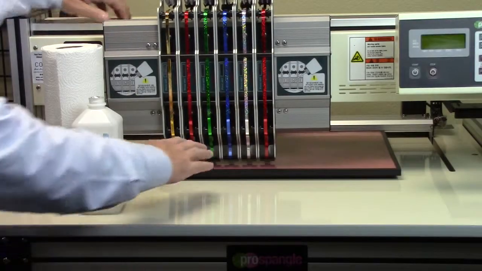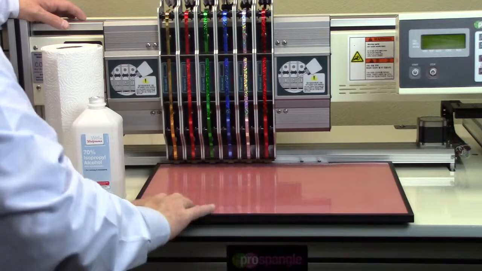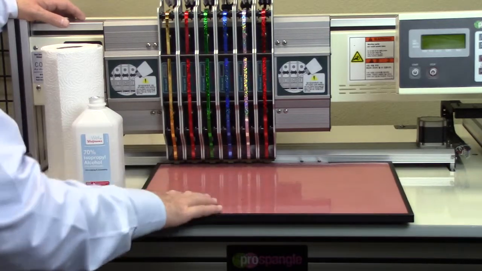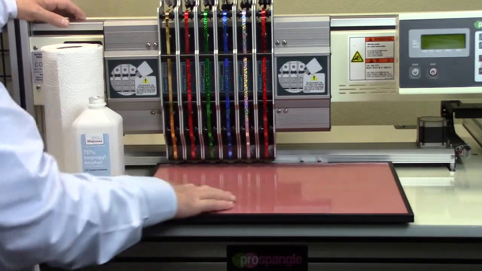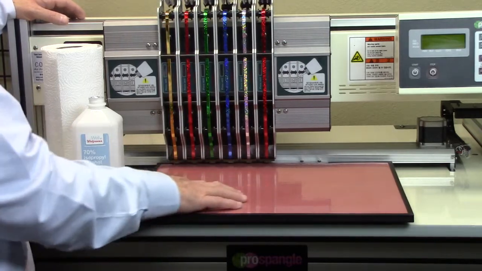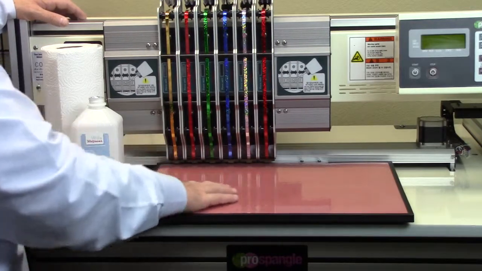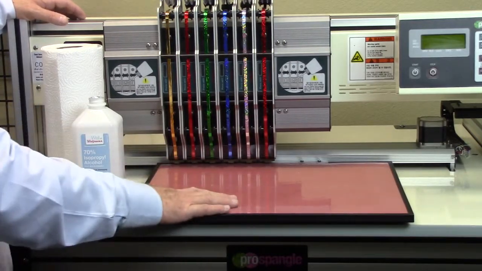Let's start with the table. The table that you put your transfer sheet on, over time dust settles onto it, dirt gets on it. When we do the oiling some oil may get on it, and it loses its tackiness. You'll feel sometimes it feels a little gritty. Those are dust particles and things of that nature on there.